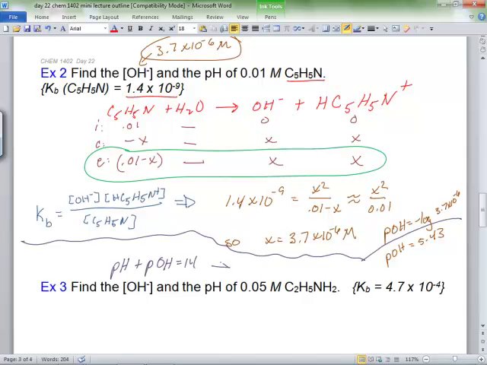So that means the pH would have to be, I'll just add 14 to that since it's already negative in the calculator. I get about 8.6. Okay? Well, 8.57. Yeah, I'm just rounding up.